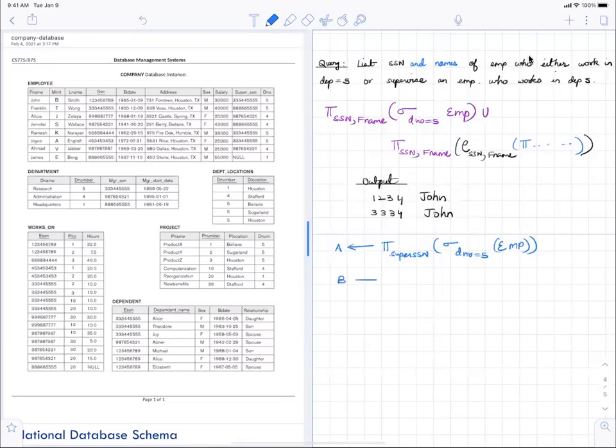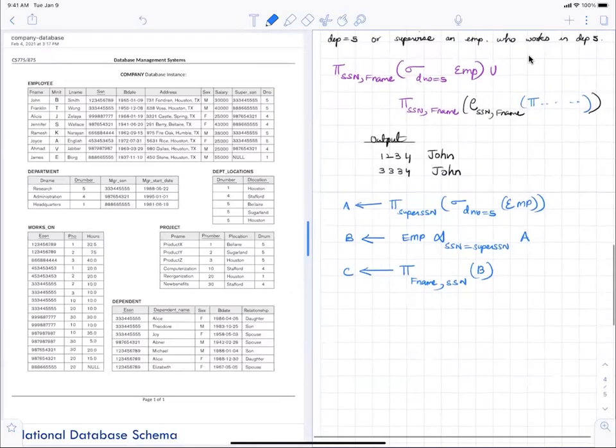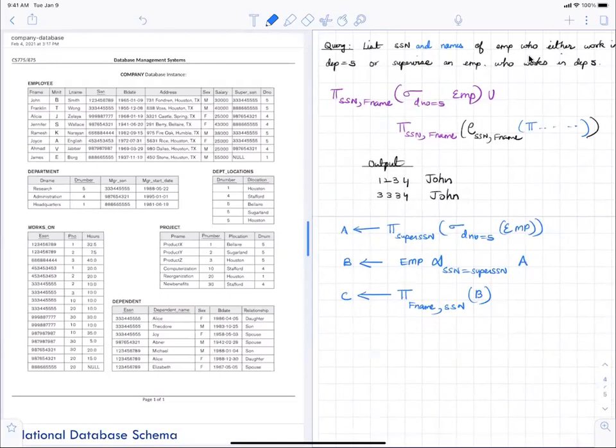Then let B be employee. Then you do a cross product between employee and A, and then let C be the result. So now this set C lists the first name and social security number of supervisors who supervise an employee in department number 5.